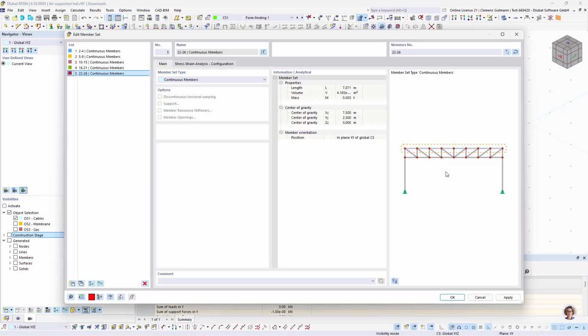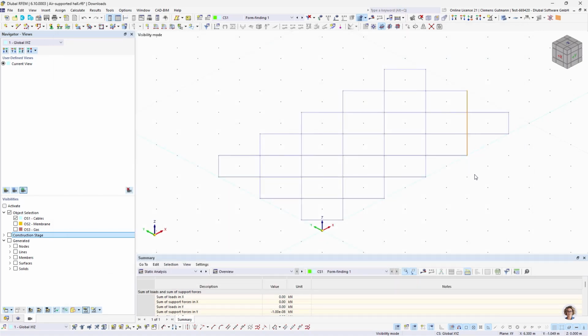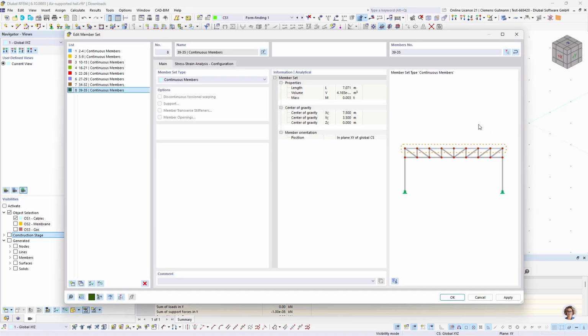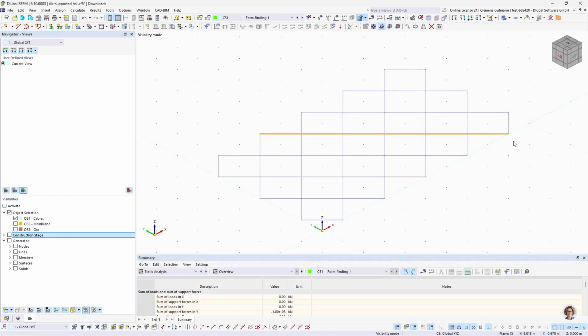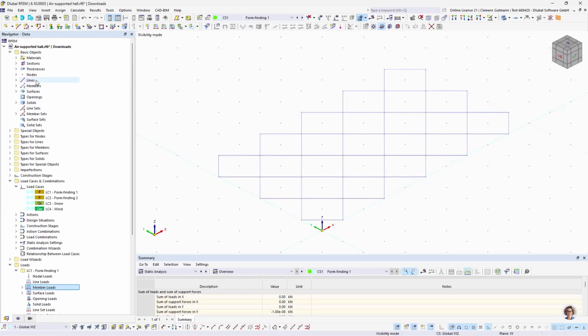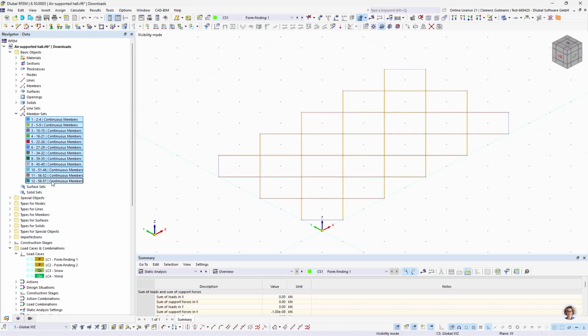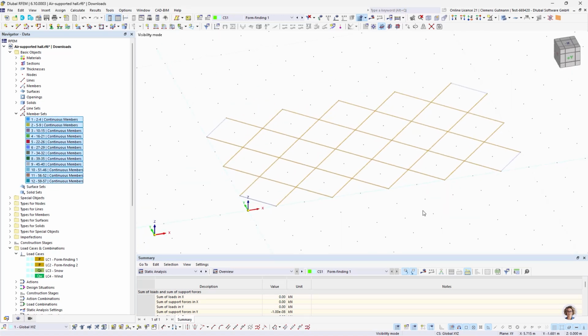And that way I'm quicker than searching through the context menu levels. Let's quickly check if we didn't miss anything. Yeah, that looks good.